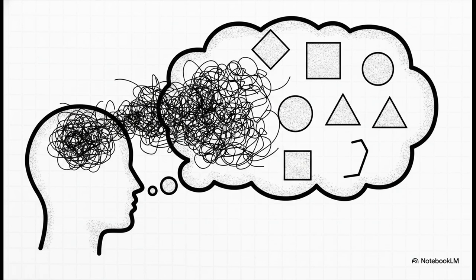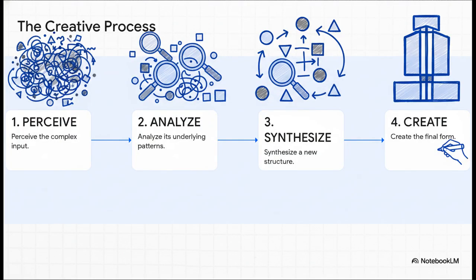And the artist gives us a massive clue in the title of the piece. Imagine. It's not just a name, it's the verb. It's the action that makes this whole incredible transformation possible. And this visualization just brilliantly shows what that act of imagination really is. First, you perceive all that complex input. Then your mind starts to analyze it, hunting for those hidden patterns. From those patterns, you synthesize a totally new structure, a new idea. And finally, you create its final ordered form. It's this four-step journey from noise to signal.